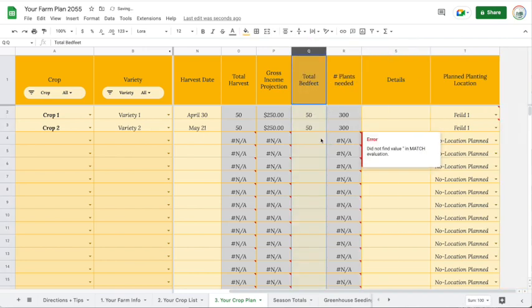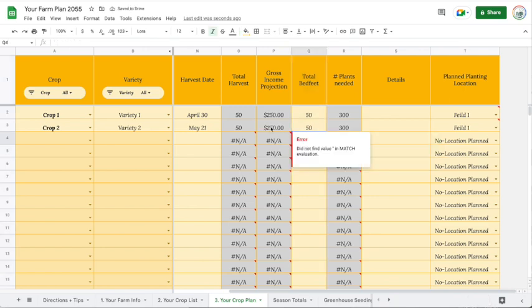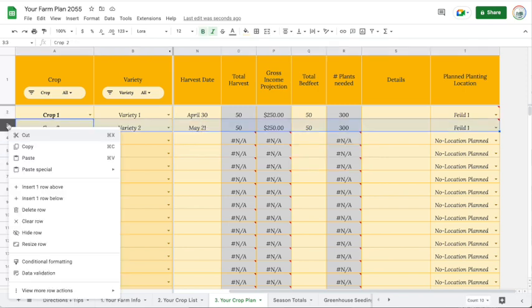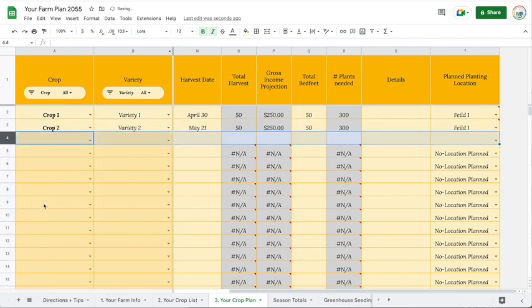You can add columns. Just be sure not to edit the formulas unless you really understand how they are working in the spreadsheet. All the gray cells contain formulas, and as you add in, let's say you were to insert a row below, you notice that there's no formula in that row that I just added.